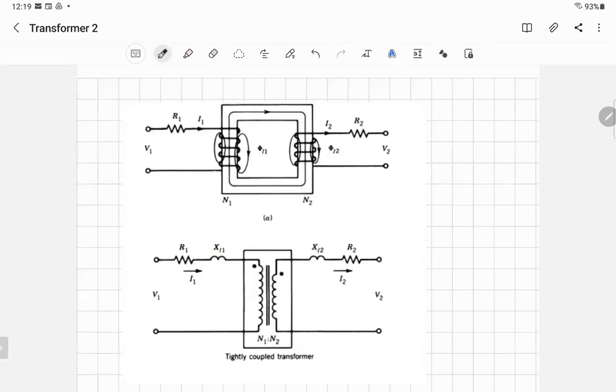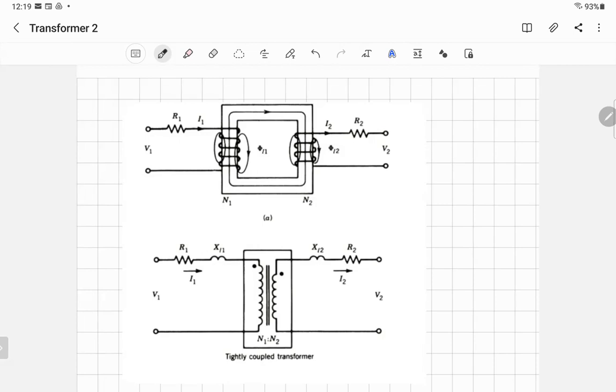Good afternoon, everybody. We'll continue today with the transformer. Last time we explained the transformer as an ideal device. We assumed no power loss, just that the voltage on the primary side is transferred to the secondary winding. Either it's a step up or a step down transformer, so the voltage on the secondary can be increased or decreased. But everything was ideal, and we got the turns ratio N1 over N2.